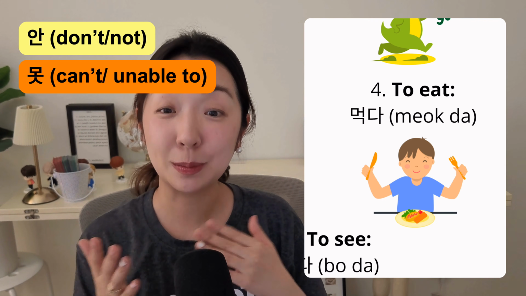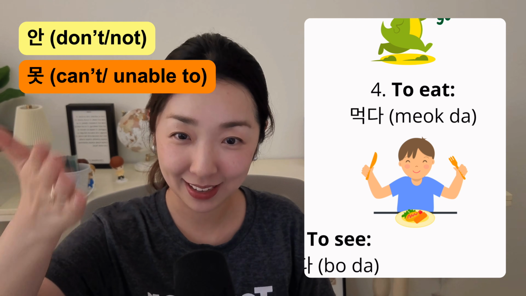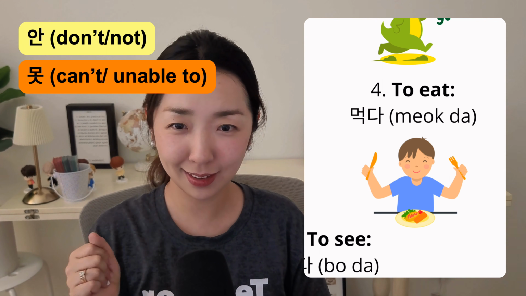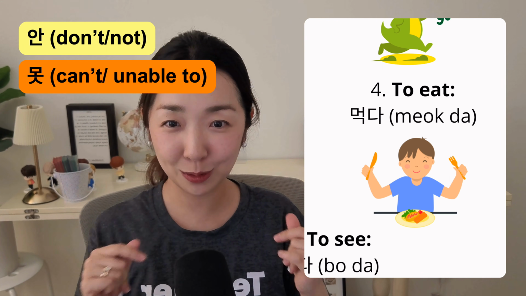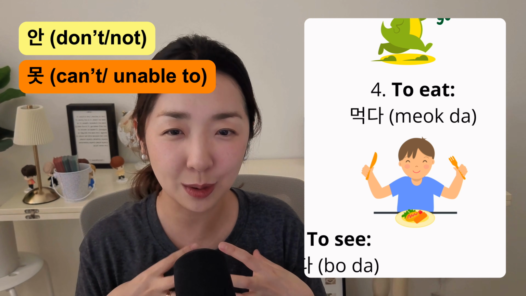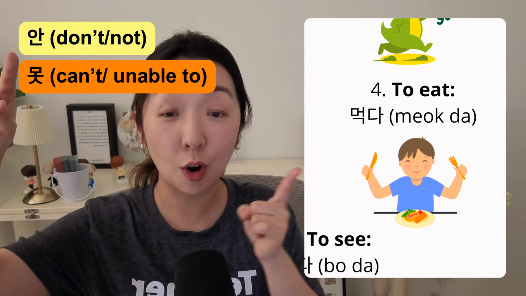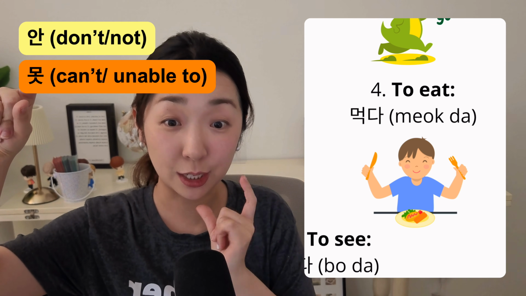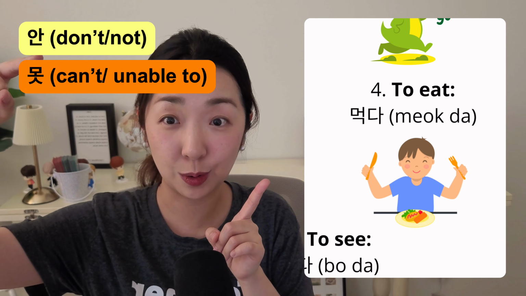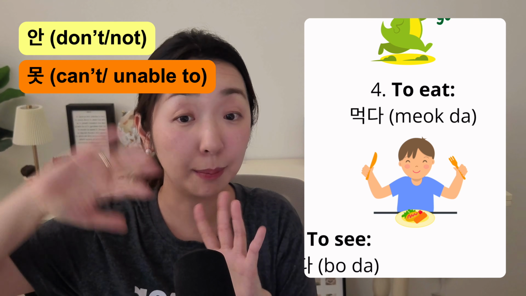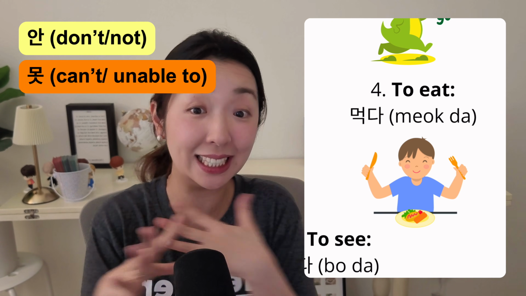And to eat is 먹다, 먹다, 먹다. Your turn. There you go. Look at you being an active learner. When you write, when you speak, when you move, that's you being an active learner. You taking ownership over that. Very good. So 안 먹었어요. I turned that into past tense this time. 안 먹었어요. I didn't eat it. By my choice, I didn't.